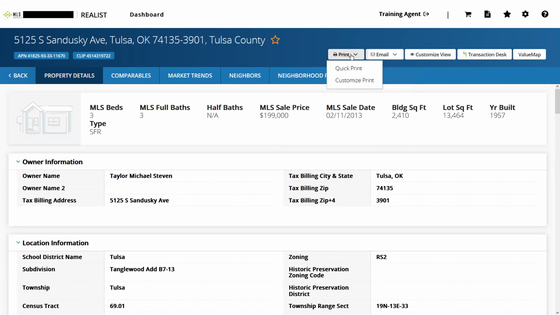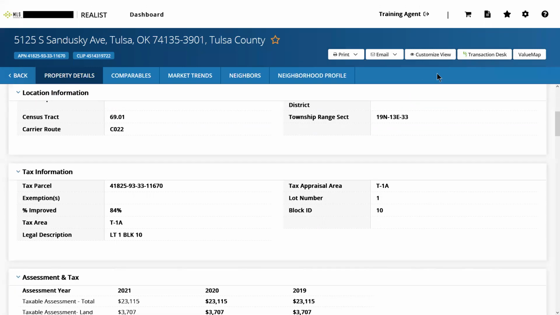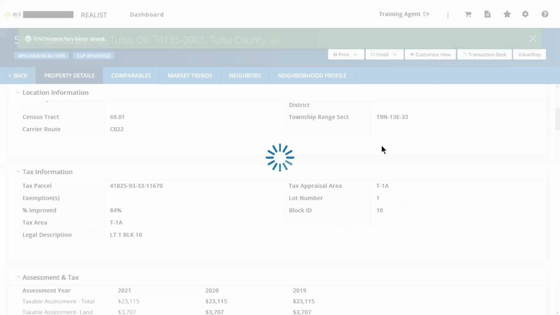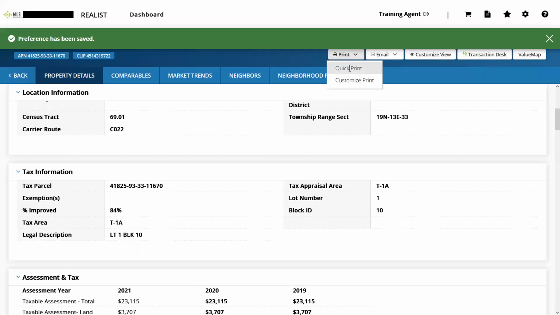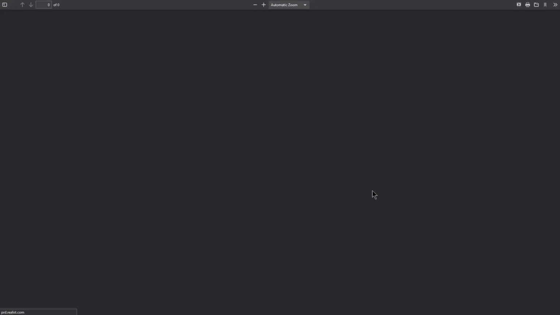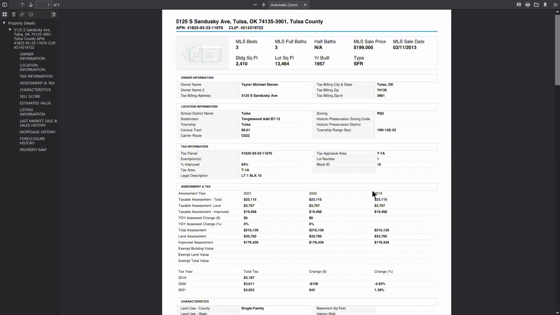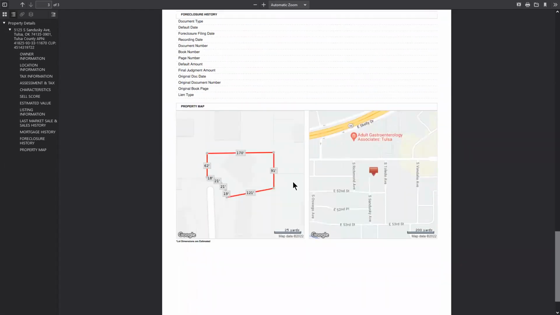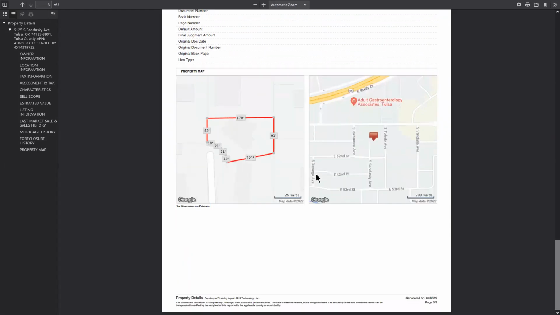Now, I'm going to cover the print and email options a little bit more in depth later, but I do want to show you guys, I'm currently looking at all of the fields, as well as the fixed view. So when I go up to the print here and do a quick print, it's going to create a PDF for me that includes all of those fields and all of those sections. Again, this is showing me a whole lot of blanks. It's just taking up an unnecessary amount of space and ends up spilling over onto 3 different pages.